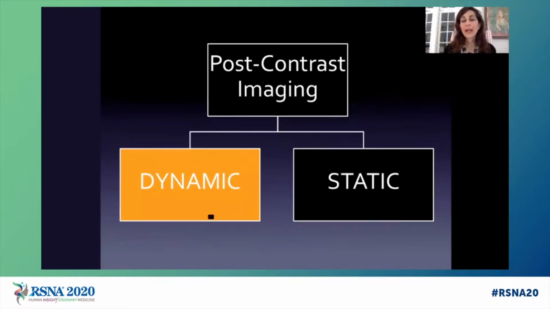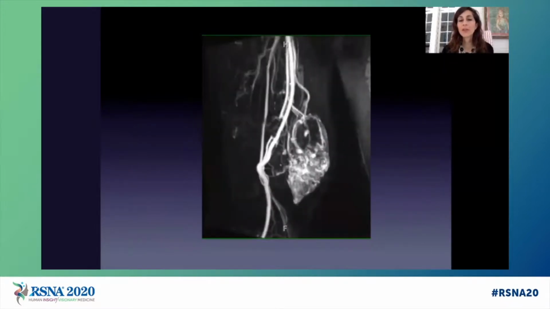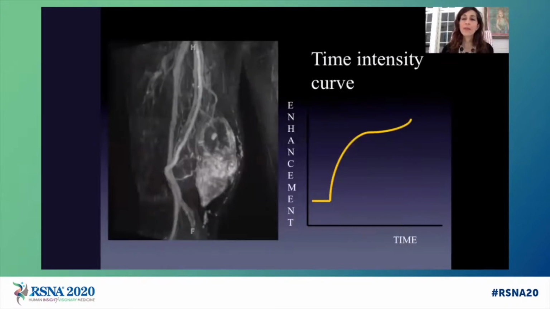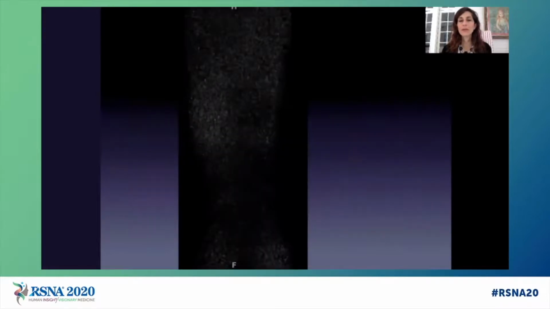So here we can turn to dynamic imaging rather than static imaging. Here we are at time 0, we inject the contrast, and then we can image the volume of interest every 7 to 10 seconds to see how the contrast enhancement pattern goes. And then from this, we can, if desired, draw time intensity curves or compare the enhancing tissue to the adjacent artery. And if there is early arterial enhancement, then we can say there's recurrence rather than more delayed enhancement, which is characteristic of granulation tissue and fibrosis.